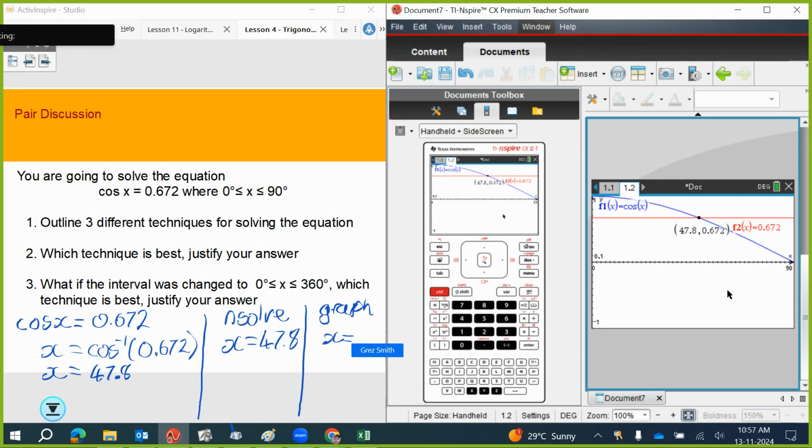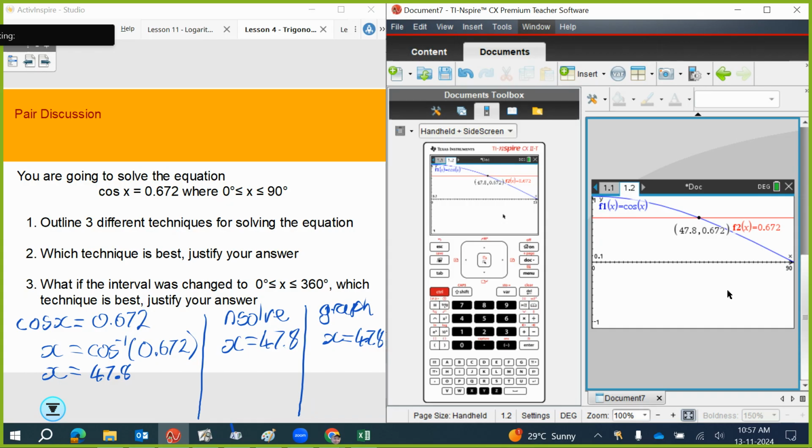So we still end up with our third strategy, which is to graph it, and we get x is equal to 47.8. What is the advantage of this solution strategy? This is a very popular solution strategy. You get a visual picture instantly of how many solutions there are going to be. You can look at the graph and say, all right, there's only one solution here. With NSolve, we're sort of guessing in the dark until it tells us no more solutions. With the graph, you get to visually see it.